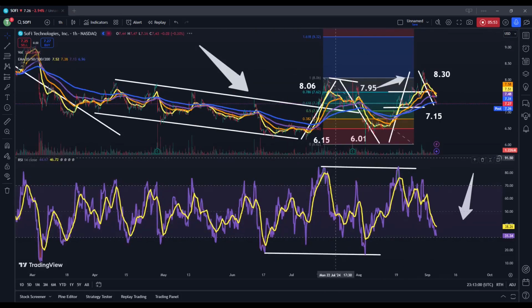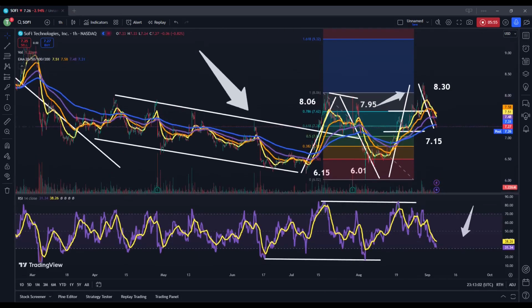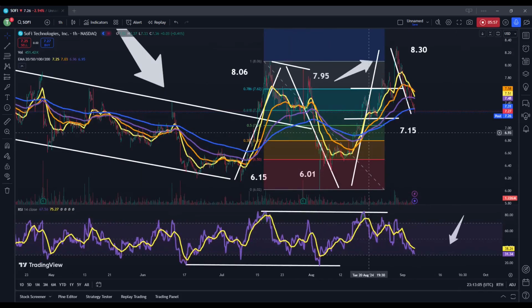That would strengthen this level as a zone of support going forward. However, a break below there would be a pretty bearish event. It would suggest that this prior double bottom has now been broken. Share prices would then be trading below all the exponential moving averages, and we would have to start to look for retracements within this trending move higher. So rather than looking for Fibonacci zones to the top side, we would then be looking at them in reverse. So this will be a very critical level to watch here.